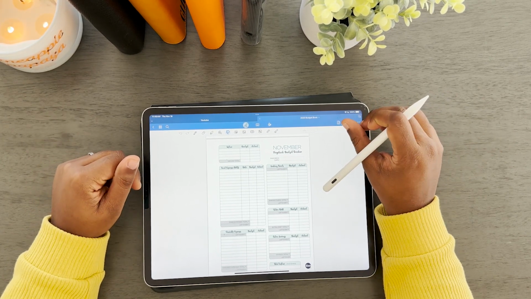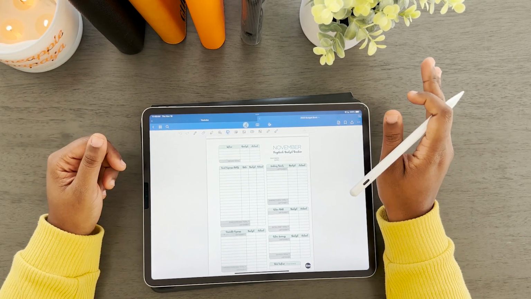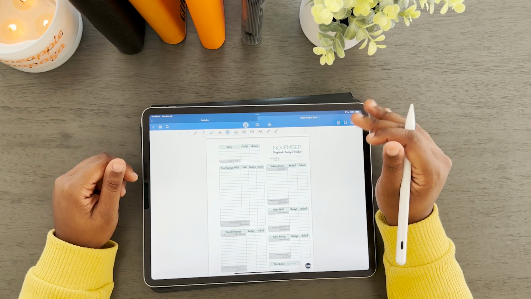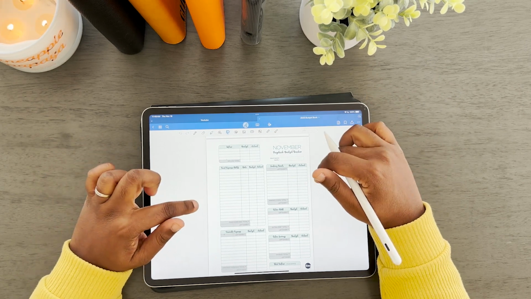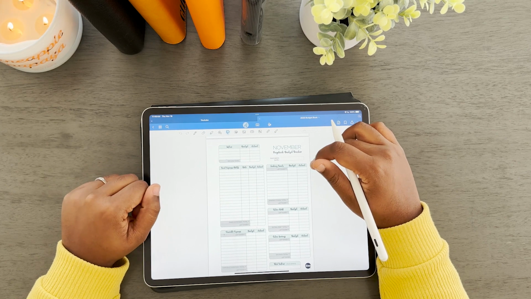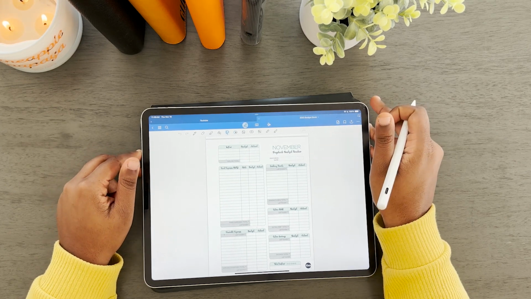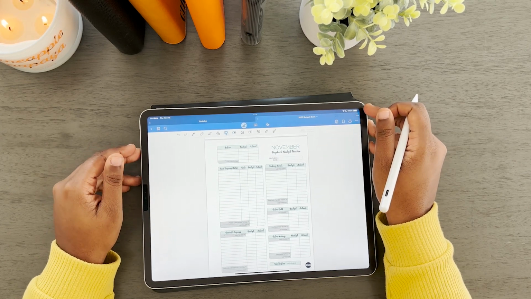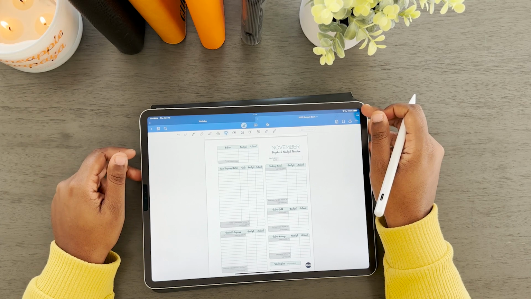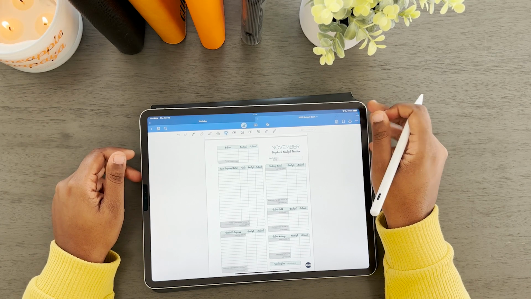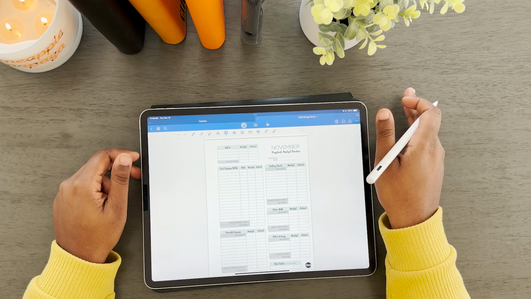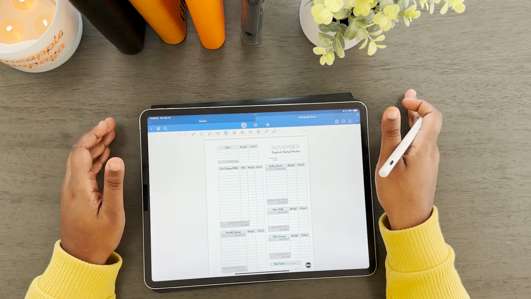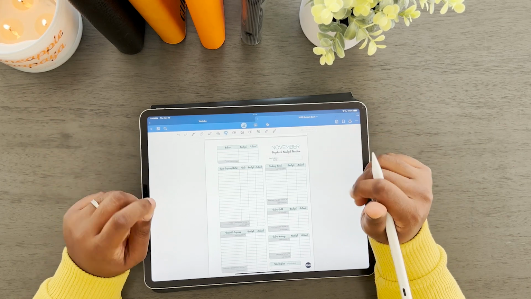I am going to be using my iPad today. My printer is acting up and I can't print out any of my budget sheets. I have the Budget Mom's workbook that I've been using lately. And I did order, for her Black Friday sale, a new workbook, but it doesn't start until January. So I'm gonna save it and use it from January to December. I'm gonna zoom you guys in and we'll get started.